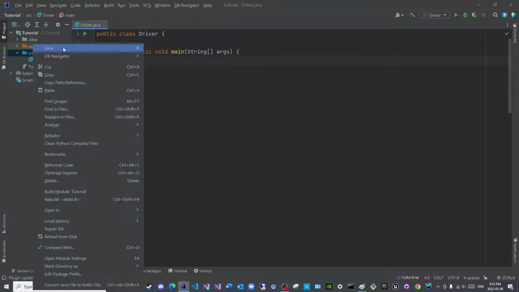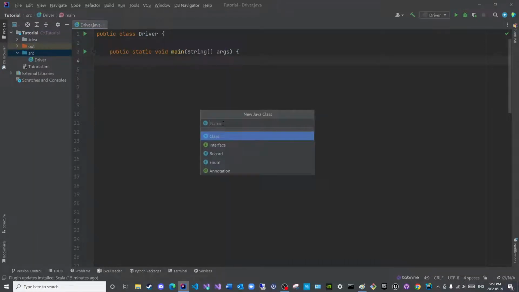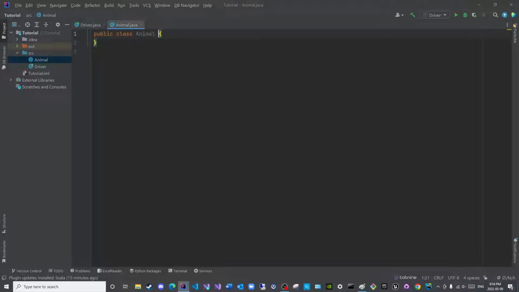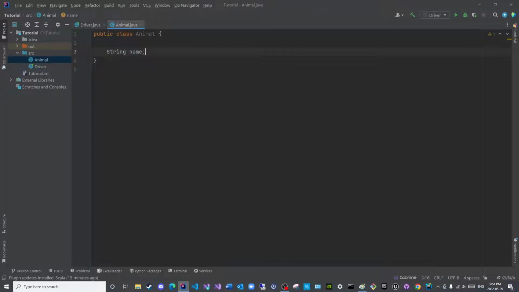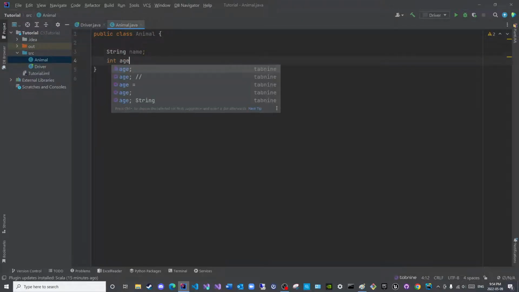We will create an object, let us say Animal, and over here we will have String name, and let us say int age.